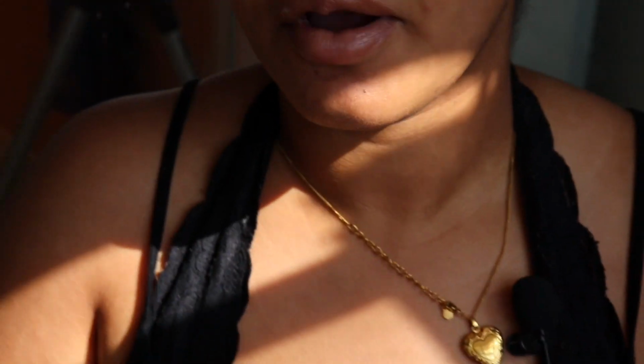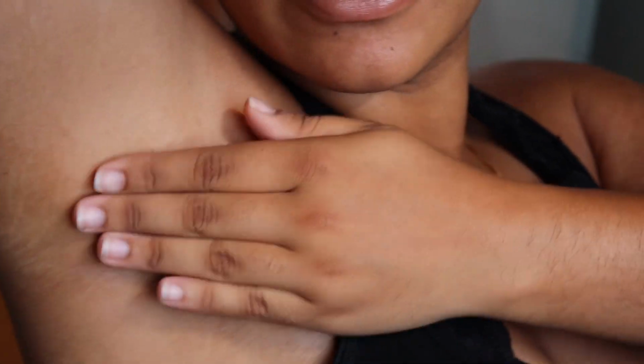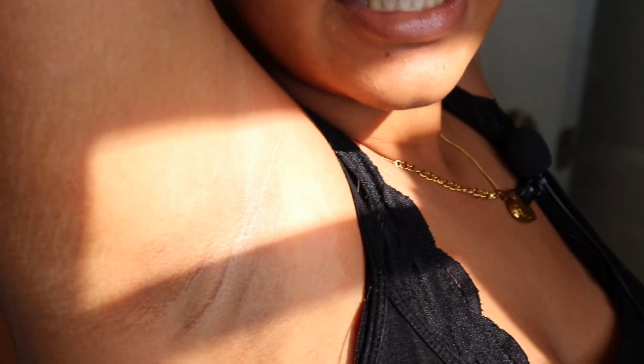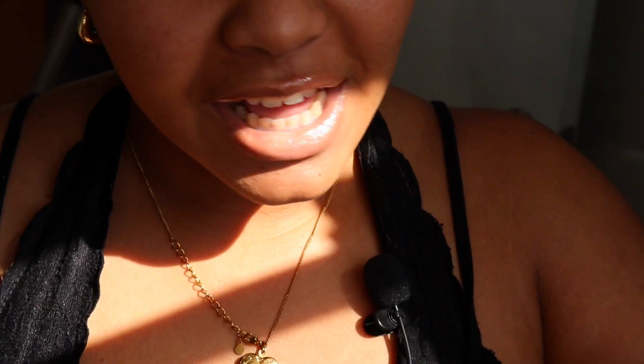So I set my camera up right here just so you can see both underarms in the sunlight. The sunlight wants to fade, but this is still really good lighting. So this is my right underarm right after shaving, and this is my left underarm right after shaving. So they look pretty good. I've always had that kind of darkness, but that's just what happens, because my skin has some melanin in it.